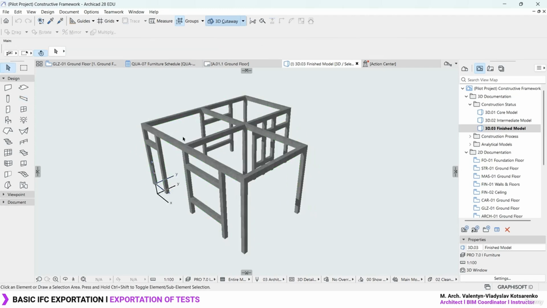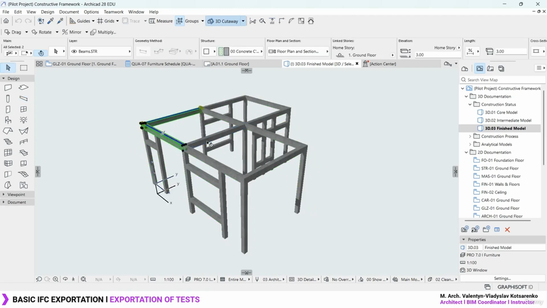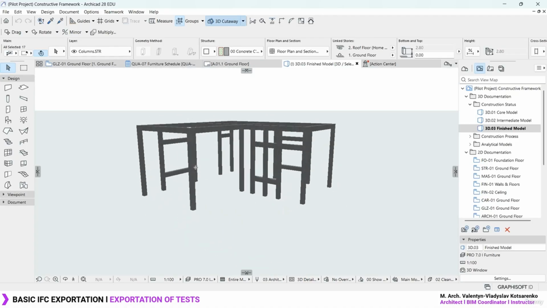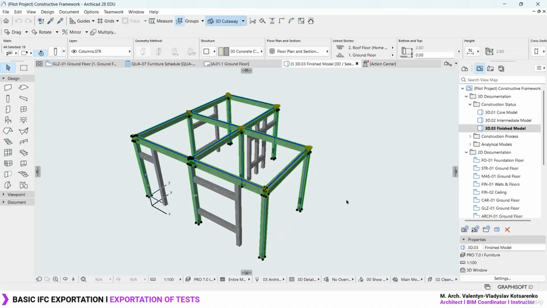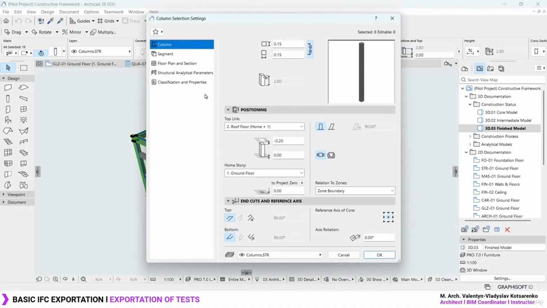How about we only select maybe the structural beams and columns, which is going to be this series of elements. Okay, this one, and maybe this one. So this is going to be the structural elements we got in the project, and we assign a simple tag classifications.